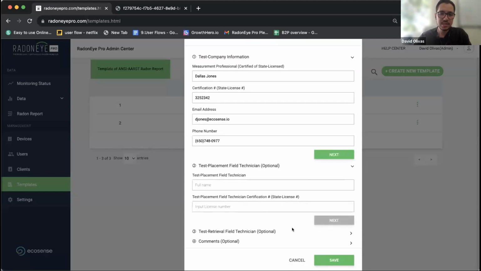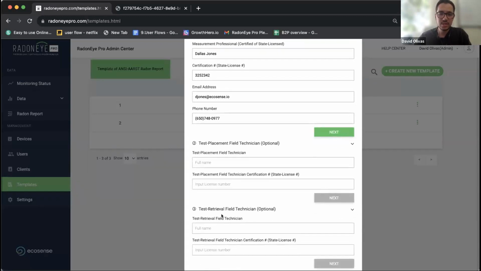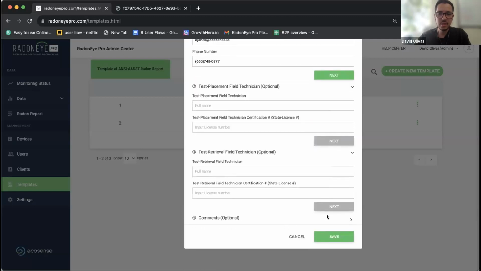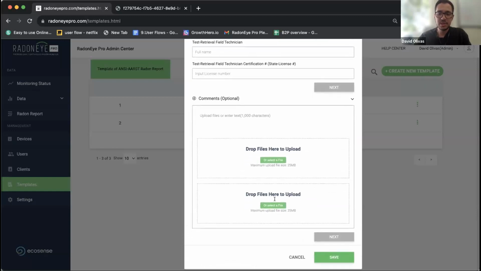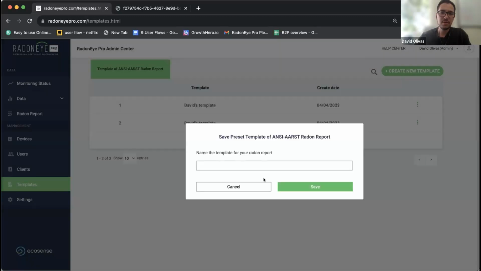If this person is the same as the retrieval technician, you can also add that information there. And then if you want to auto-populate the comments, you can do so. You could even add any pictures that you want to add. And then once you click save, you can name it. So we can call this webinar example. Click save.